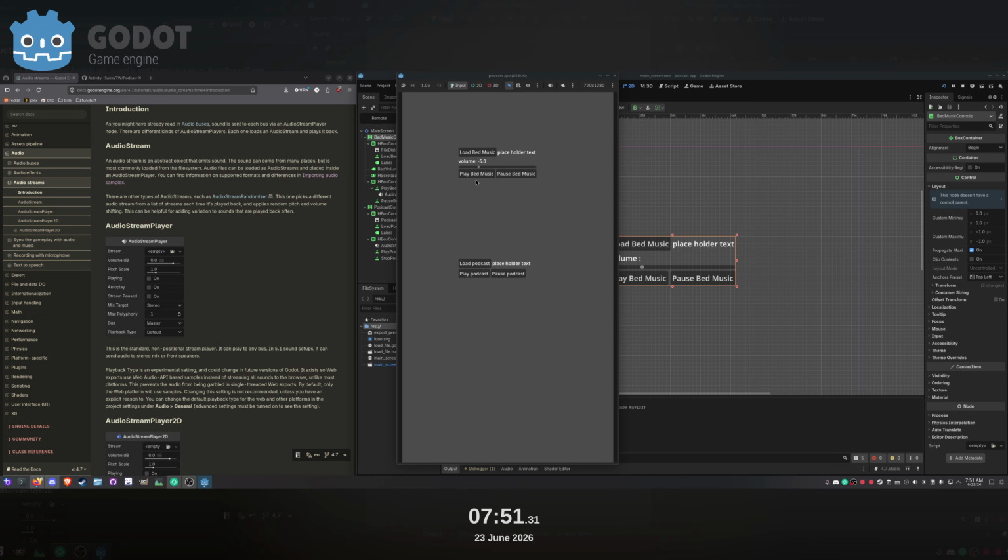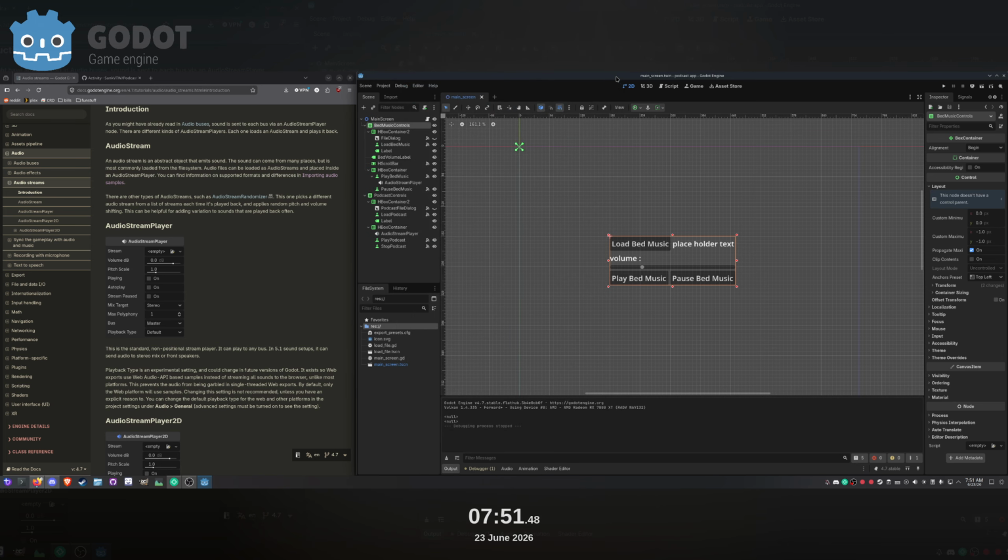And then I guess the next thing I would want to implement would be a scroll bar on the podcast. The bed music doesn't really matter, right? It's just going to loop. I don't have it set up to loop, but the song is so long, it's like an hour or something. And yeah, it's a bunch of hassle to set up. But like, come on. This is kind of neat.